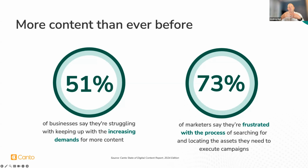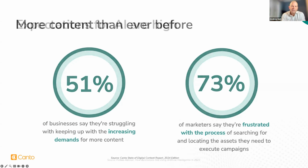And the one thing that I often talk to is when billable resources are doing jobs that aren't billable and are menial, that ends up in a very challenging space. And so the big message here is that more content, less time, less budget and people leads to very difficult, challenging environments. And then you get things like looking for content, which just exacerbates the problem. And we see that in more than 2/3 of our customers, where content searching, which really shouldn't be there, is one of their biggest challenges.